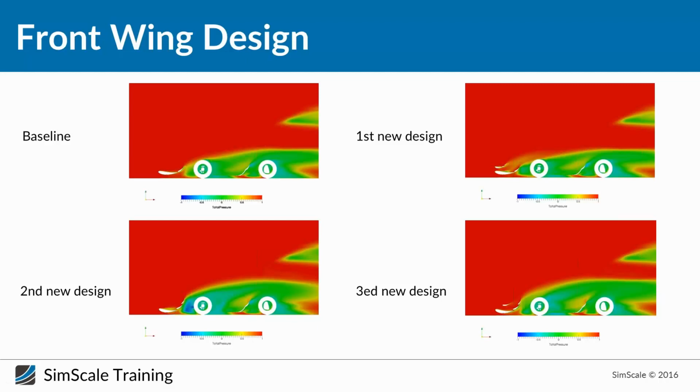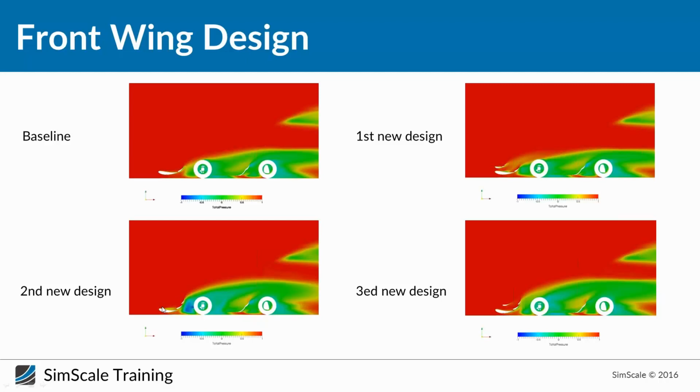we can see clearly that the wake of the tire is huge, and this is because of the effect of the front wing, because this front wing will have a really strong, really disturbed wake, and this will directly affect the front tires. We can see clearly that the wake of the front tires is really significant here, and we are losing a lot of performance, and the drag created by the tire will be remarkable in the results. Also the point of separation of the flow on the tires is clearly affected by the front wing.